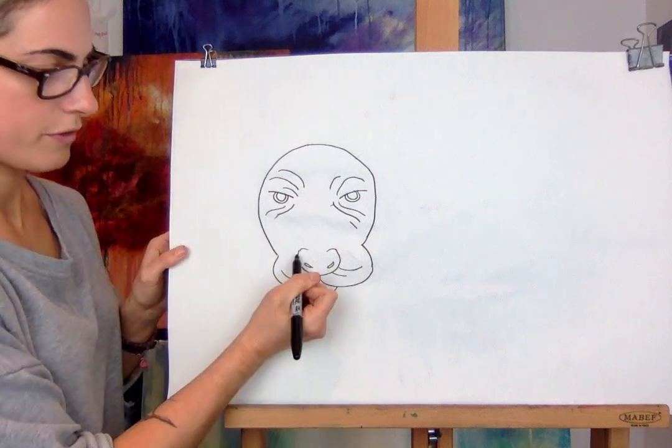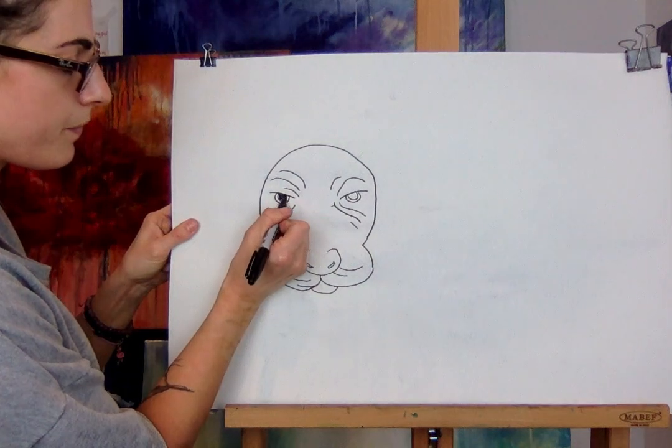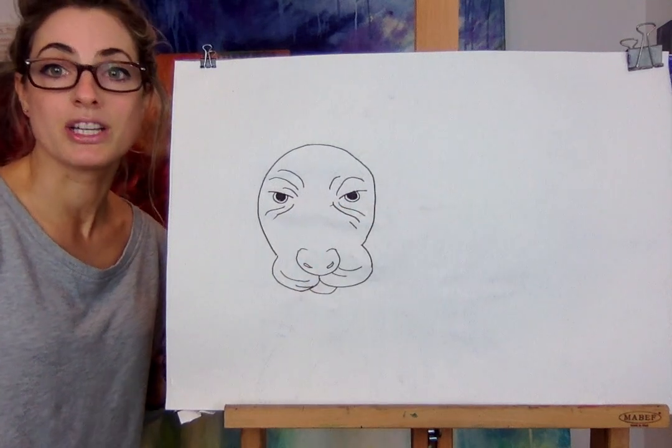Could do a little bit there for his nose. So don't worry if he looks strange for now, it's fine. We could, if you want, colour in there. Just colour the bobble, just so you can see where you're going with the dog. So he looks a bit moody, which is fine.